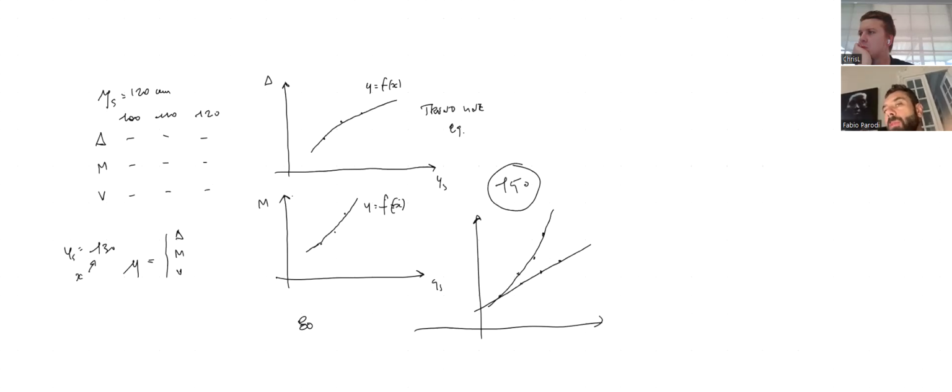Okay, so 100, 110, 120 should be fine. Otherwise, you need to see also the results that you get. If they're all on a line, then it's really likely that the prediction will be on the same line.